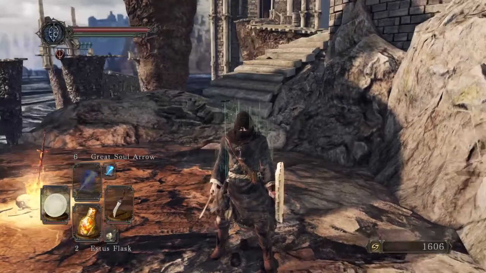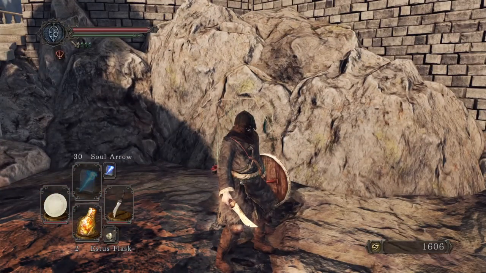In case you guys don't know, this guy is supposed to be a full dex build mage, except I have soul arrows because those are the only spells I have right now. I actually want to focus weapon buffs, like dark weapon, resonant weapon, all of the magic weapons, sunlight blade, stuff like that, you know, like just weapon buffs, really.